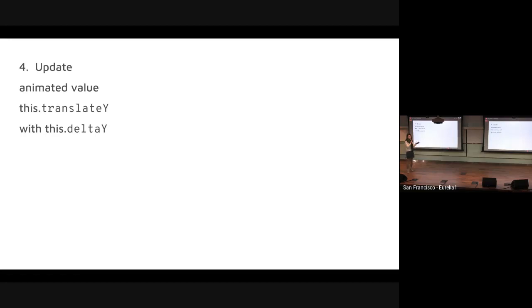And next thing, up till this point, we haven't done any animation yet. We've set ourselves up to handle the animation. So from now on, we're going to transition into the animation part. First, we want to know how much to move our actual bottom sheet. And the value we're going to use is called translate y. To figure out what the translate y should be, we have all this delta that we gathered from the gesture events. So we want to keep updating the accumulated movement from every single gesture.